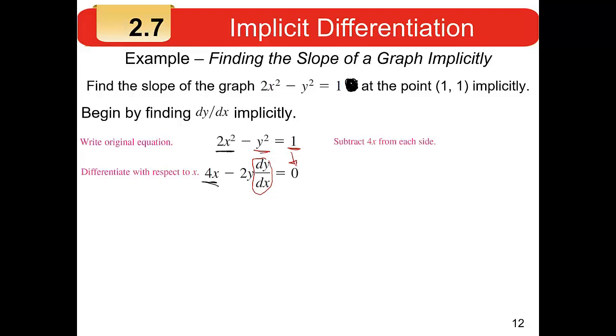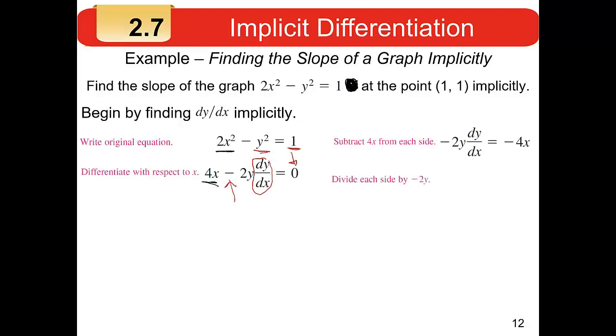Then you want to get the terms that have dy over dx on one side by itself. You could subtract the 4x from both sides, or you could say this term's negative, and you could move that to the other side. There's nothing sacred about the dy/dx term having to be on the left. It's totally up to you. I went ahead and just strictly followed the steps, which say to move everything that doesn't have dy/dx over. But if you wanted to move the negative 2y dy/dx to the other side and make it positive and leave the 4x where it was, that's perfectly okay.